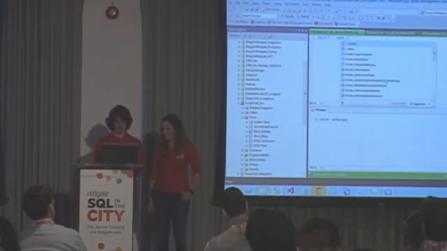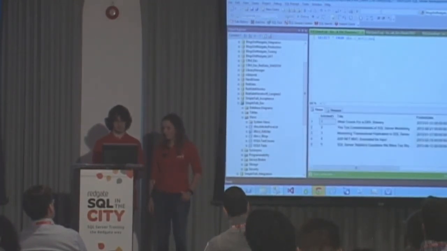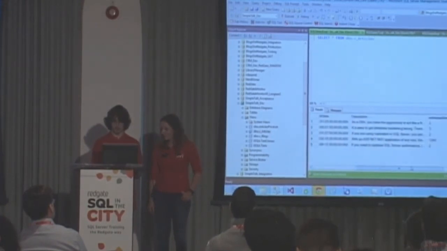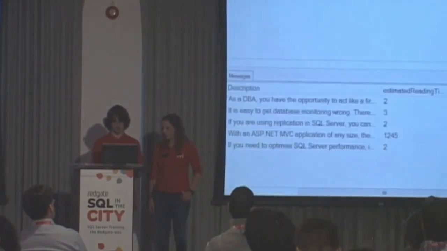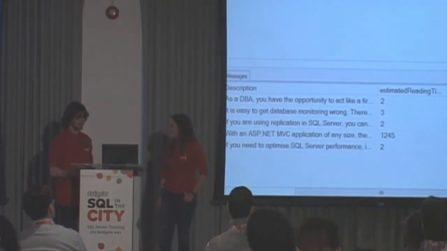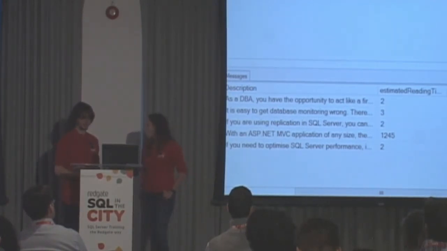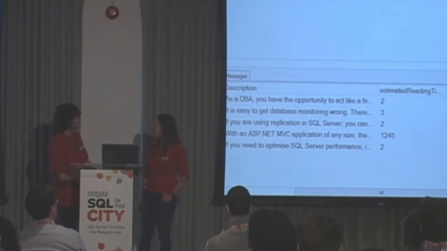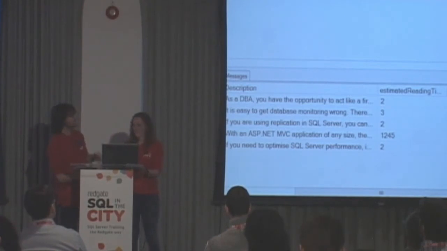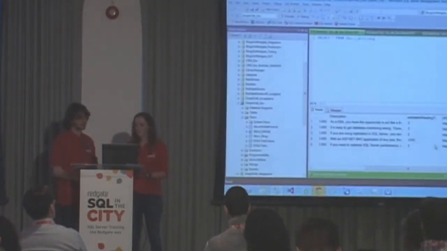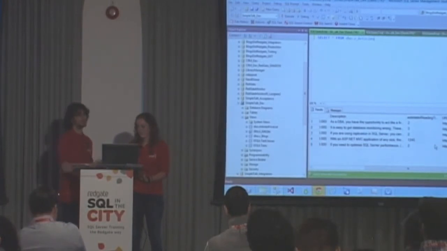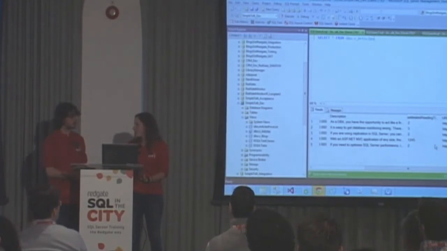Let's just test that very quickly. If we just select from the articles, we can see that we've got all of our estimated reading times here, which is, yeah, it looks like one of our articles is particularly long. It's almost like someone just put a book into Simple Talk or something. That might have been what was causing the slowdown on production, I suppose. Right. But yeah, those are the estimated reading times for all the articles. So it looks like that feature is working, and particularly it's working even with a very long article. That query took no time at all. So we can now go ahead and commit those to source control.